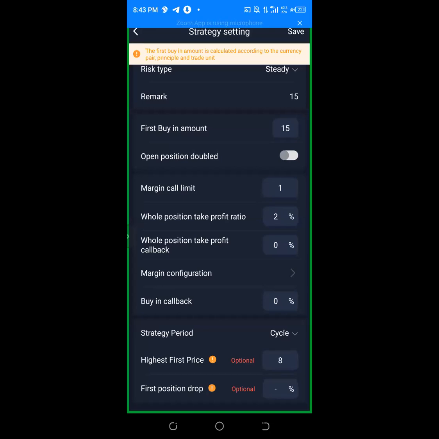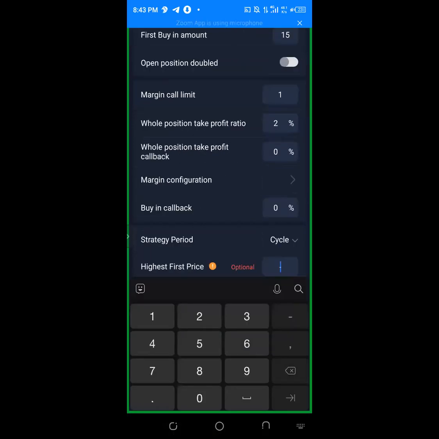So if you understand what we call support and resistance very well, you just set your trade to your strongest support, this first price. When you set it to your strong support, the first buy will go into profit. Anytime it sells, it's not going to buy another one at the top. It will wait until it comes back to support, buy again, and sell again at another resistance. So if you understand how to make use of the Royalq robot, it's the best robot in the world.